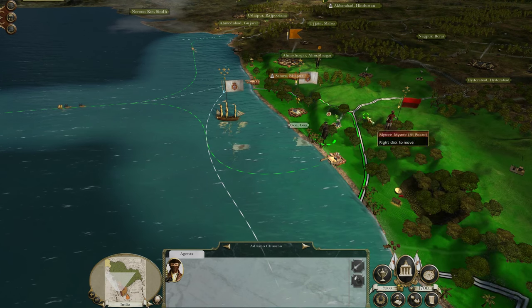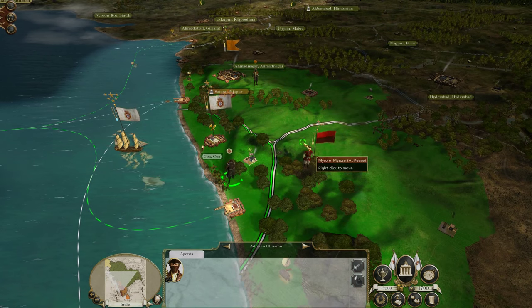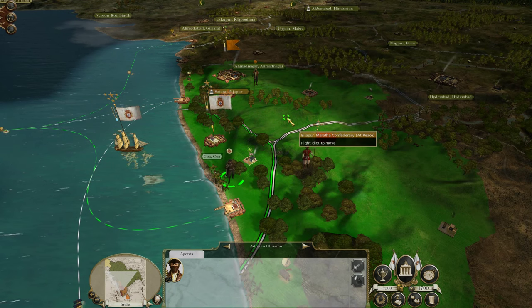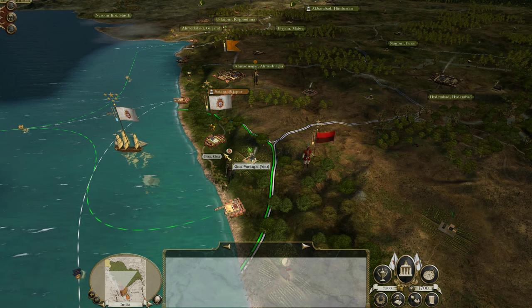Again, we've got a spy here as well. Well, the spy will be important here. Personally, I'll put the spy around about here, in between Mysore and the Maratha Confederacy, just to keep an eye on things, the troop movements.